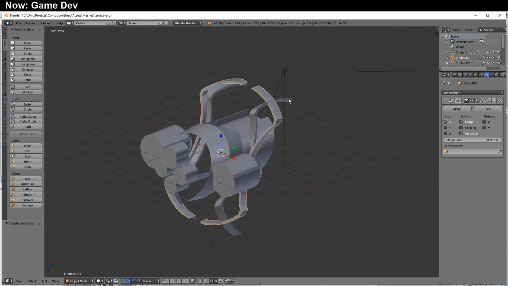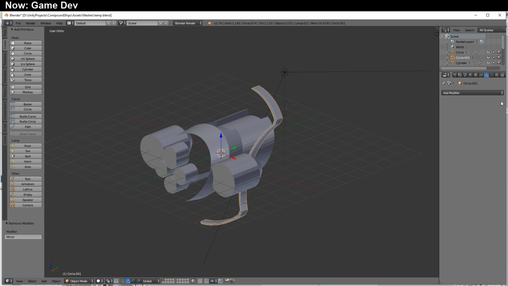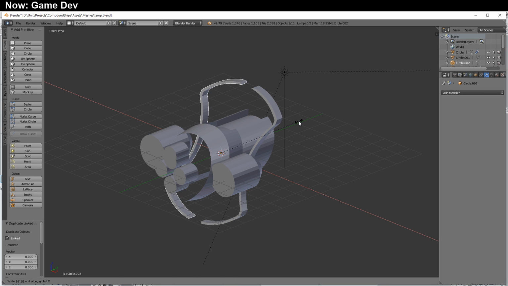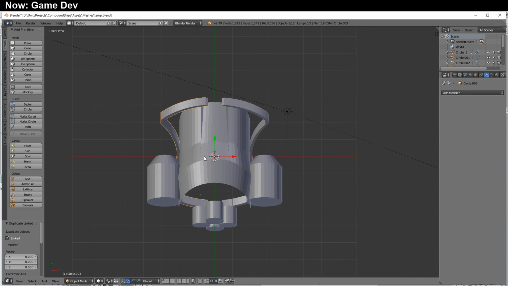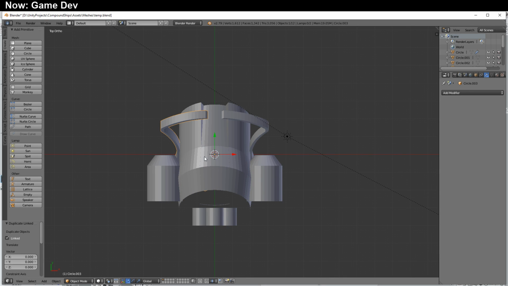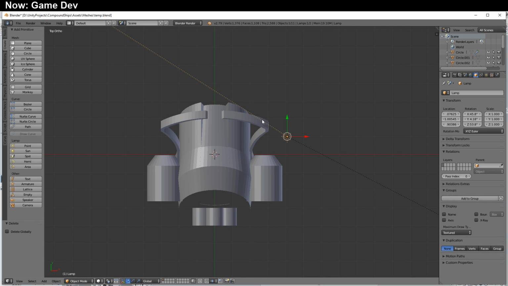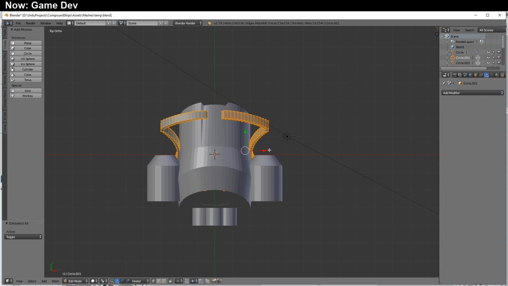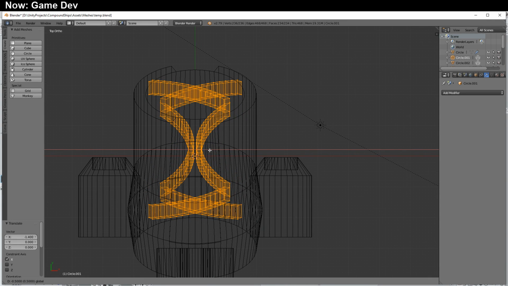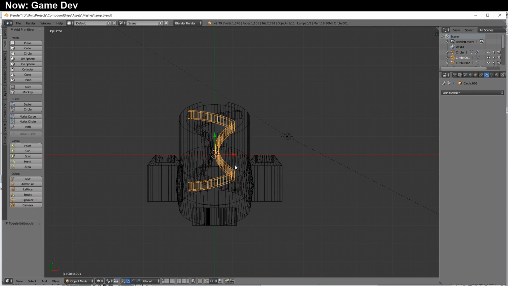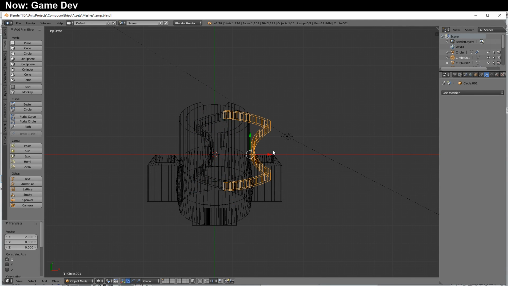Alright, so here is one of the shapes that we've got. Let's go ahead and delete the other one for now. We're also going to go ahead and remove the mirroring. The reason for that is because I actually want to do Alt-D there, and that way we can do Alt-D and then rotate that object rather than rotating the mesh. The problem is that it's not at the right spot. So what we'll do is we'll delete it. We're going to take this guy over here and move him so that he's in the right location, so that this is butting right up against like that. And then we'll pull him back out. There you are.